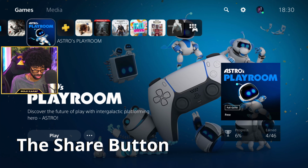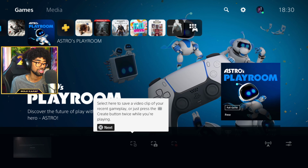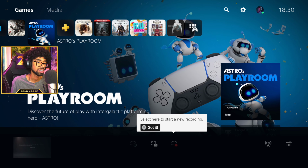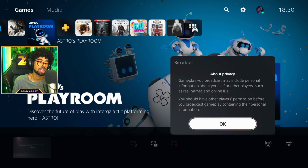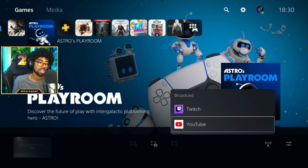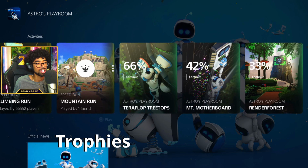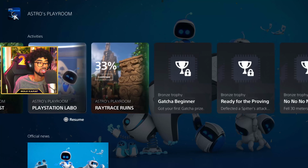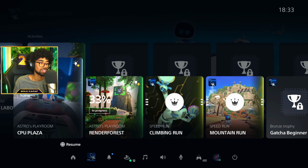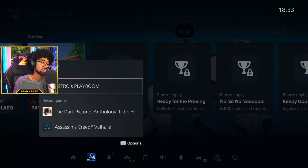You can stream to Twitch, so if you press the share button, you can take screenshots, video clips, or start a recording, or you can broadcast just like that. You can select YouTube or Twitch. Oh yeah, I forgot to mention they also have the UI is very easy to access trophies now. You can press this for like the quick pop-up menu. Switcher. You can switch to different games.